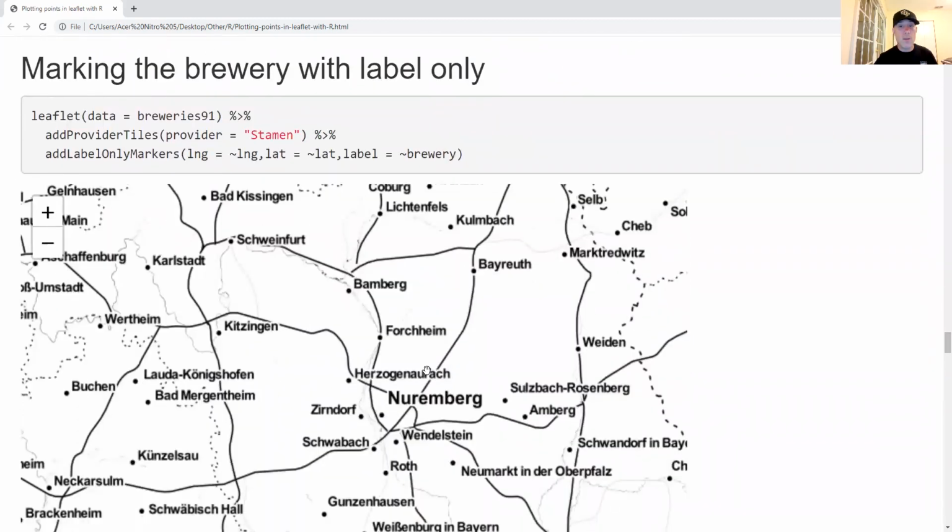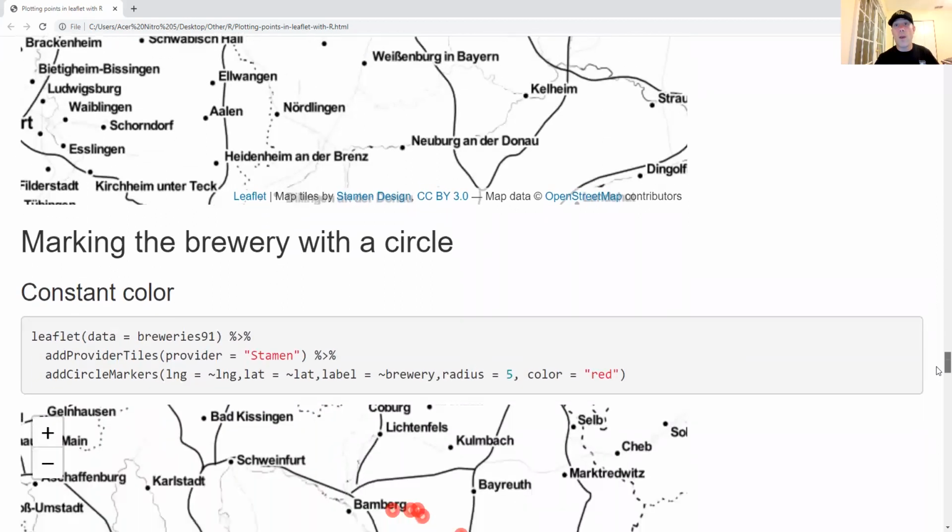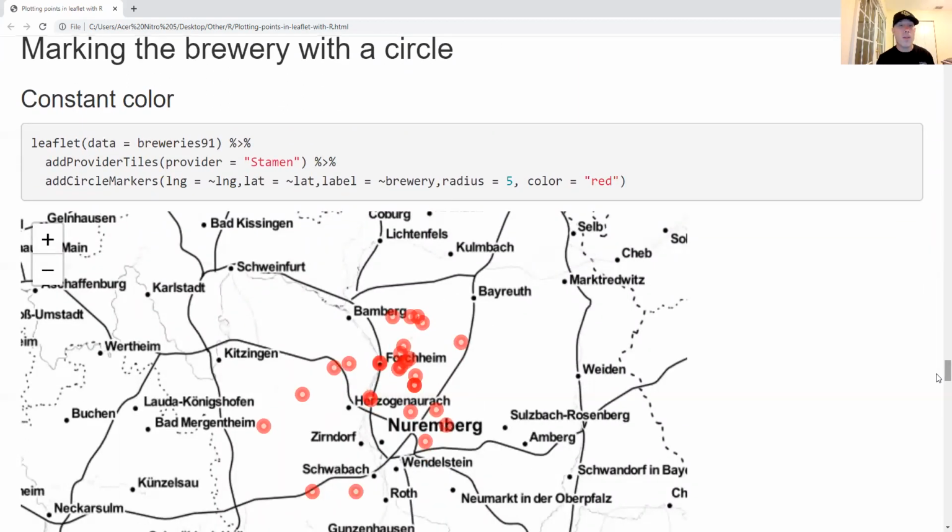Now, label only. This just gives us more control if I wanted to fine tune things, but I can't spot where the label is just going through. Let's see if I can get lucky. I had them for a brief moment. Oh, there we go. I was able to find it. So it's there, it's just hard to see. And I could use that with different types of markers if I wanted to start using multiple functions at the same time.